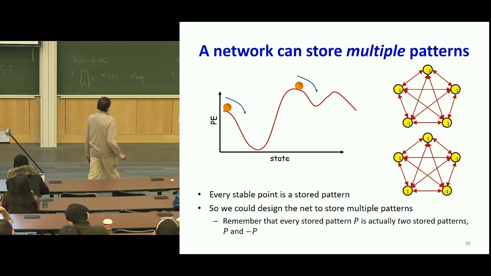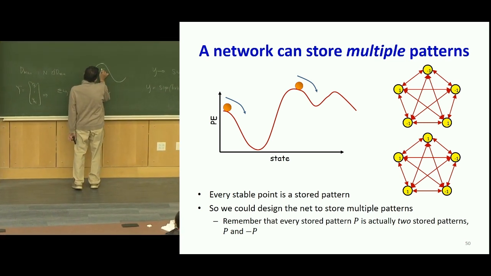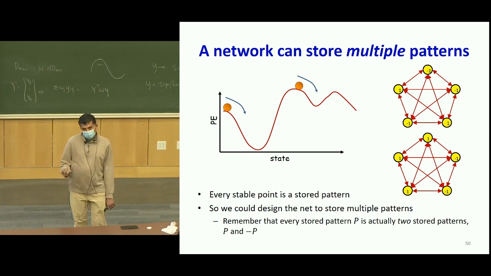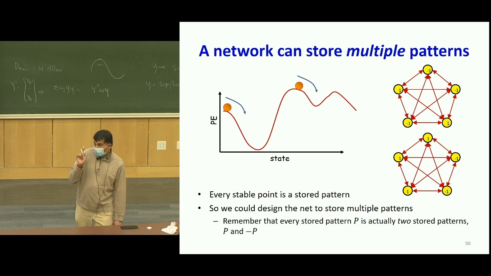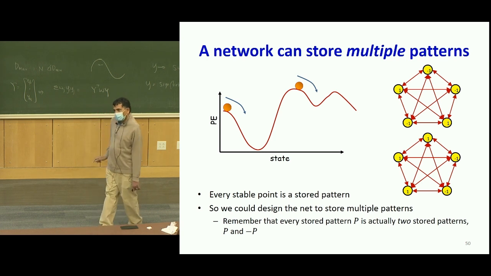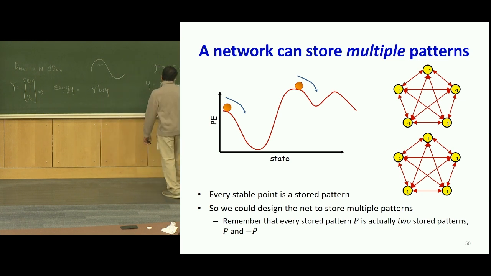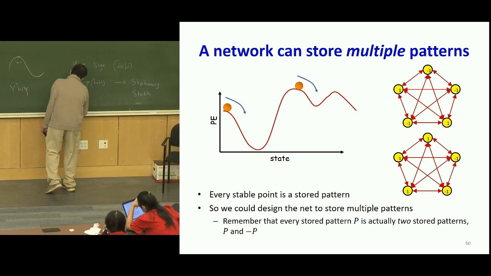Now, let me give you an example. If I have an energy contour of this kind, out here, small changes, locally, the derivative of the energy is zero, right? So every single bit is going to be stationary. But if I change a single bit, it's going to roll down to the valley, right? So it's stationary, but it's not stable. Out here, if I change a bit, it's going to come back, right? So stationary, and the second requirement is stable, meaning y plus epsilon should go back to y.